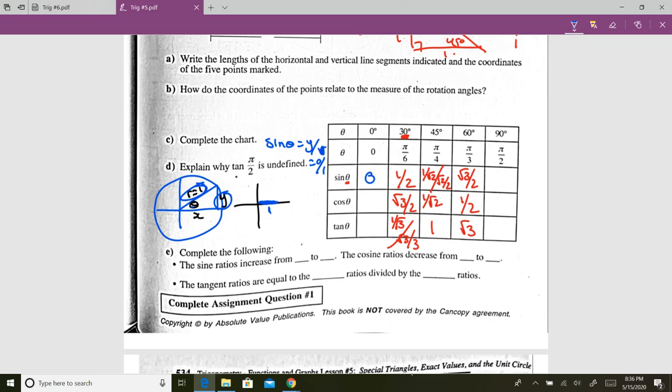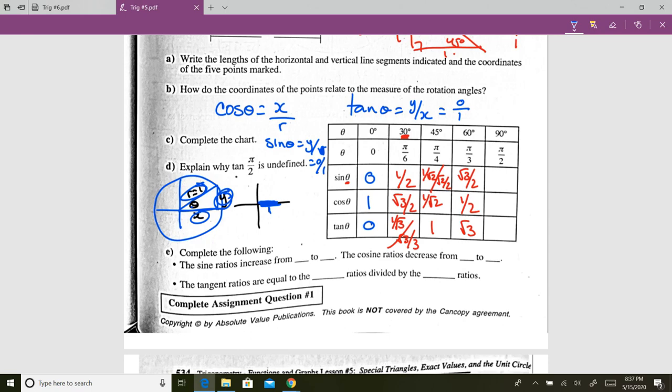Cosine, what is cosine? It's adjacent. Cosine of theta is the adjacent, which is x, over the hypotenuse, which is r. What's my x value here? It's 1. What's my r value? It's 1. So it's 1 over 1, which is 1. And you'll see when we learn the graphs in lesson 6, this actually is way easier to deal with in terms of these basic numbers. And tan of theta: tan is opposite over adjacent, y over x. So it's y over x. Our y value, because we did not rotate up, is 0. Our x value is 1. 0 over 1 is 0. So tan of 0 is 0.